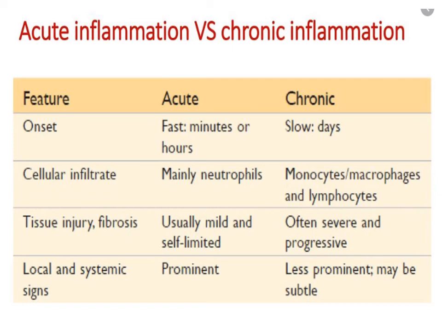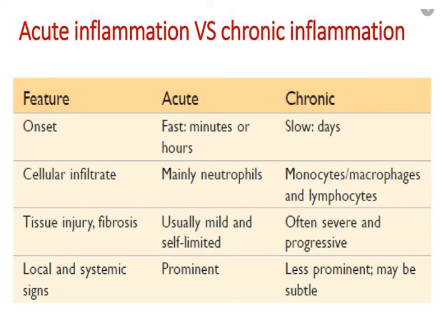What's the cell that comes out of the bloodstream to deal with acute inflammation to help out? Well, that would be the neutrophil, because neutrophils are typically in the bloodstream. The tissue injury, it's usually something that's self-limiting, right? So you hit your finger with a hammer, and now you have inflammation at the area. Not necessarily infection, just inflammation.